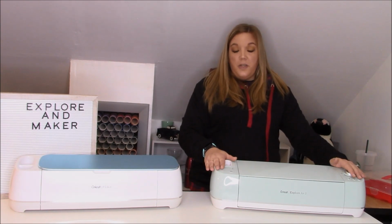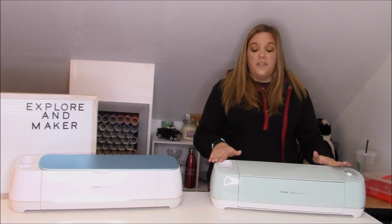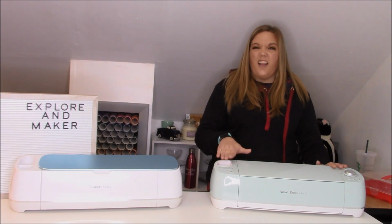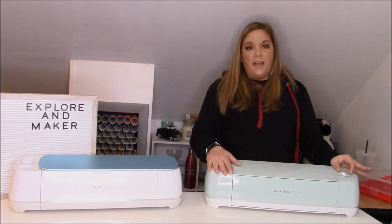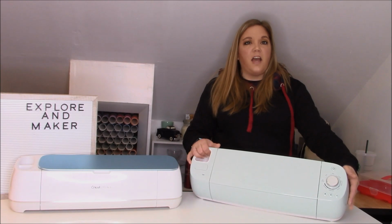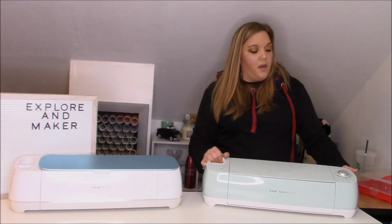So the Explore Air 2 is a really nice machine. Again, not super large, but really a good size. What I like about it is that it has a tool compartment right up here. I like to keep my pens up here. And this one has a dial on the top, which you can see. And that is how you select your materials. And all the materials are on here.